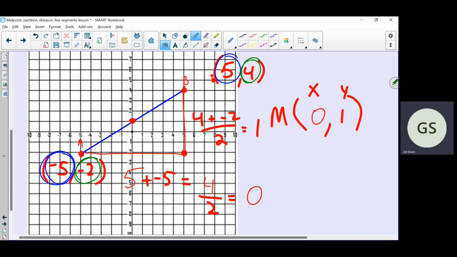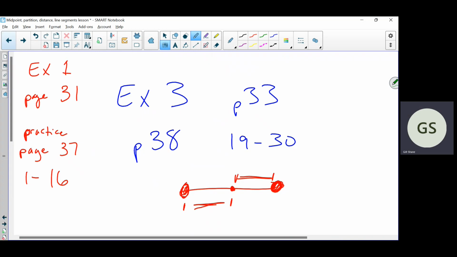We're doing, what was the page 38 numbers? 19 through 30 or something like that? Anybody have it up? Yeah, 19 through 30, page 38. So you should be good on the easier midpoints like we did earlier, where they're just on a horizontal number line. Once you practice for a minute, you should be good on the midpoints. If you guys want to move around again to work together, that's fine. Just make sure you're working. I'll be walking around if you need some help as well. If somebody is getting this, I may have somebody else helping out.